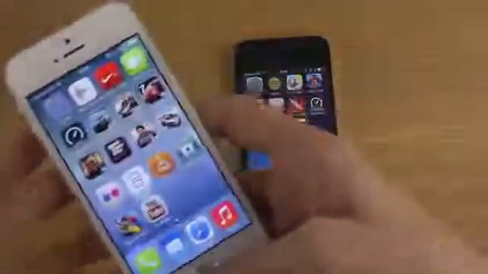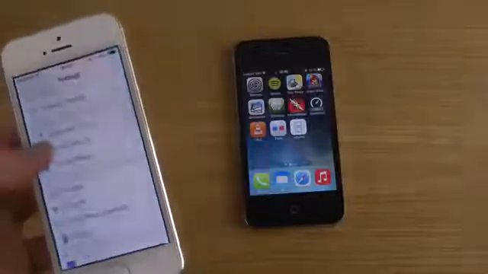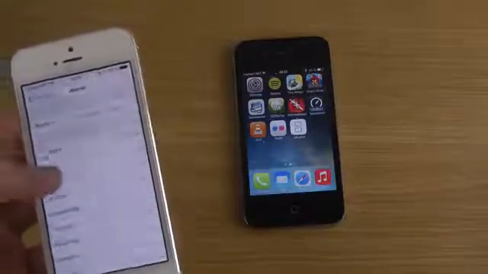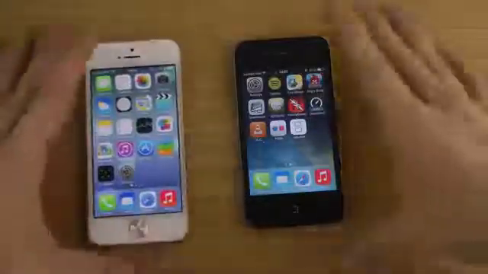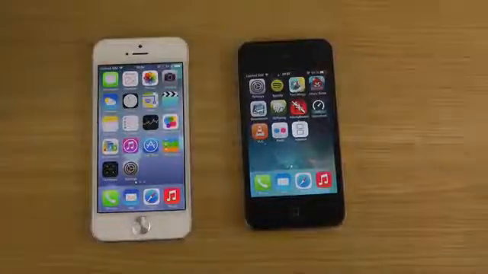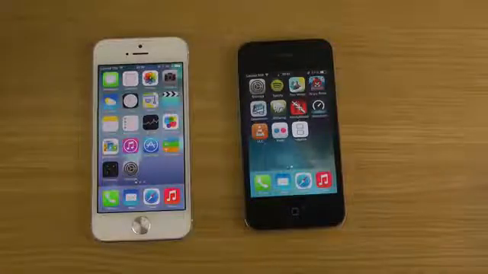You can see here 11A4435D, and then also do the same thing here on my iPhone 5. 11A4435D. Awesome. So I've already been making separate reviews, comparing them in browser, benchmark, and speed test as well.